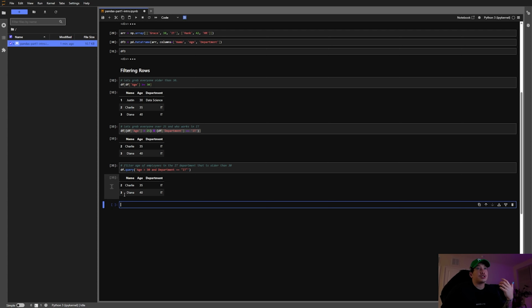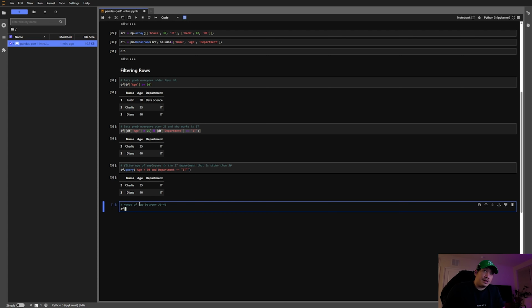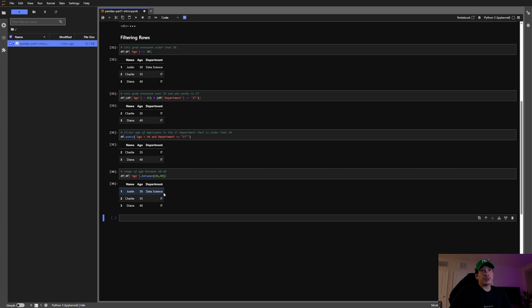Furthermore, we can actually use the .between method. So if you're looking for a range, in this case, like between 30 to 40, you can use the .between argument. So we'll grab a range of age between 30 to 40. We'll grab the data frame, filter it like how we've been filtering it here, grab age, and then do between 30 and 40. So you'll see that we start from 30, we end at 40, and we have 3 people within this age range, right? So you can manipulate or filter data by doing so.